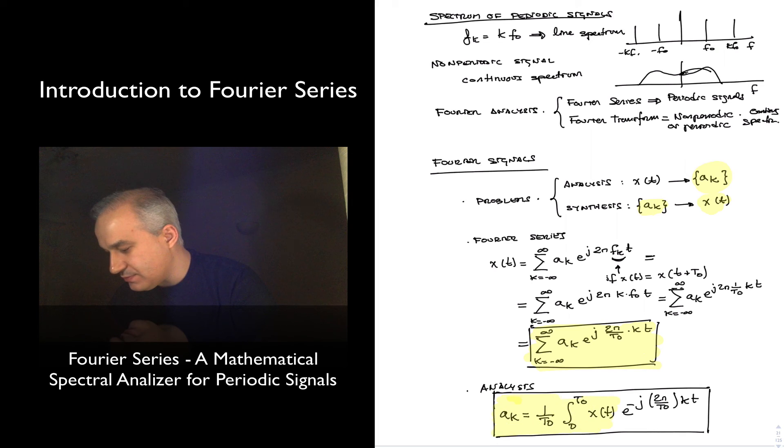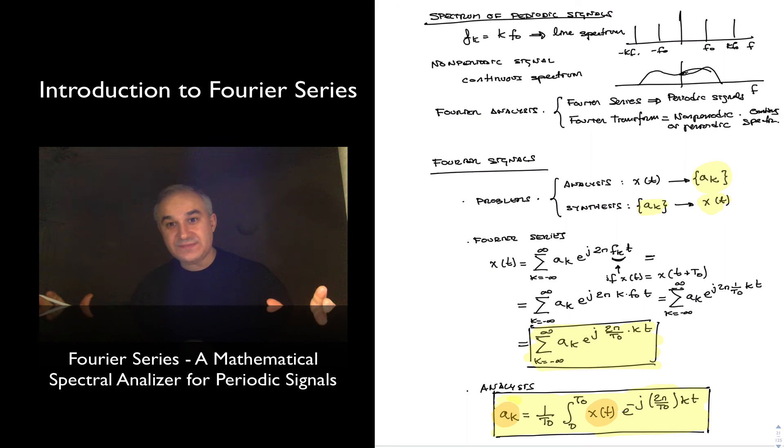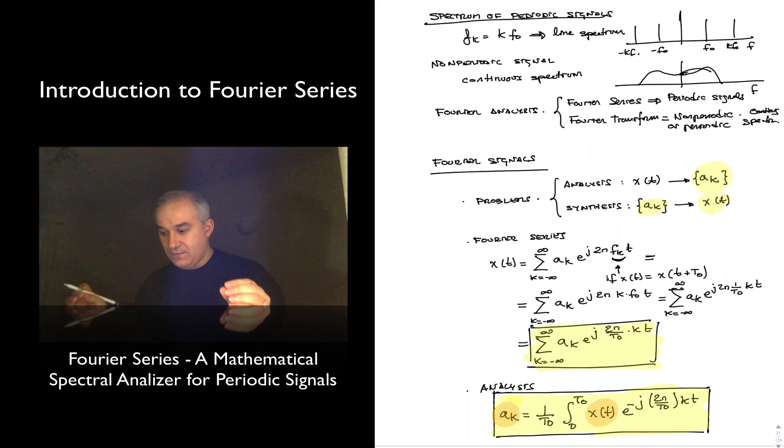But this is your spectral analyzer, right here. You're plugging in your signal, and the output is the amplitudes of the different spectrum lines. Some of them may be zero - there is no frequency at this component, and others may have a particular amplitude. So, it is just this integral that for any signal for which you have a mathematical expression, you need to have a mathematical expression, and that the signal meets the periodicity, there is some repetition into the signal. You plug it into this equation, and you get an analytical mathematical spectrum analyzer.